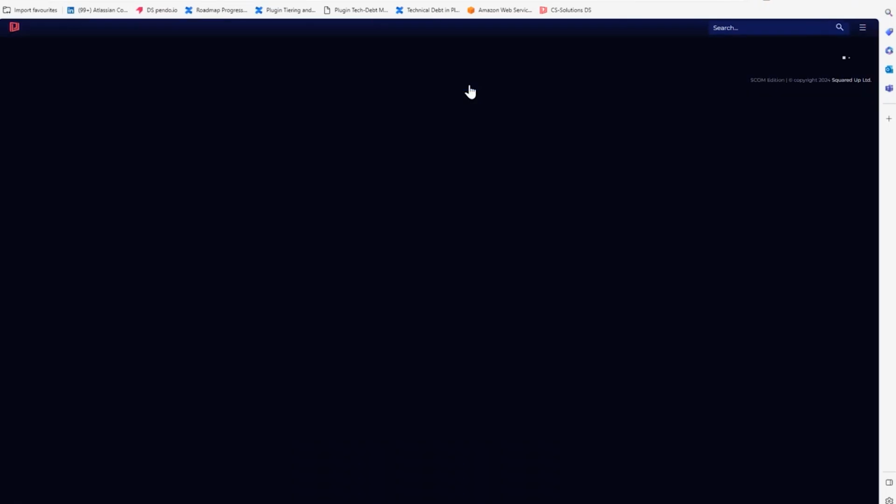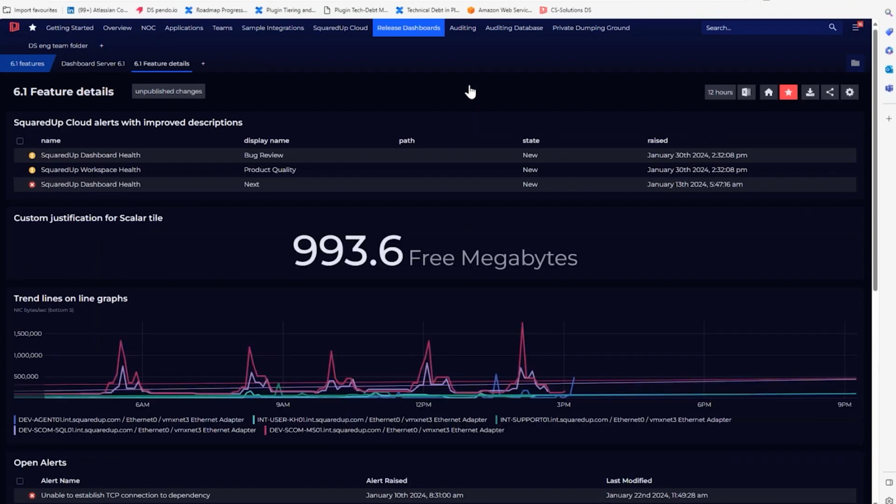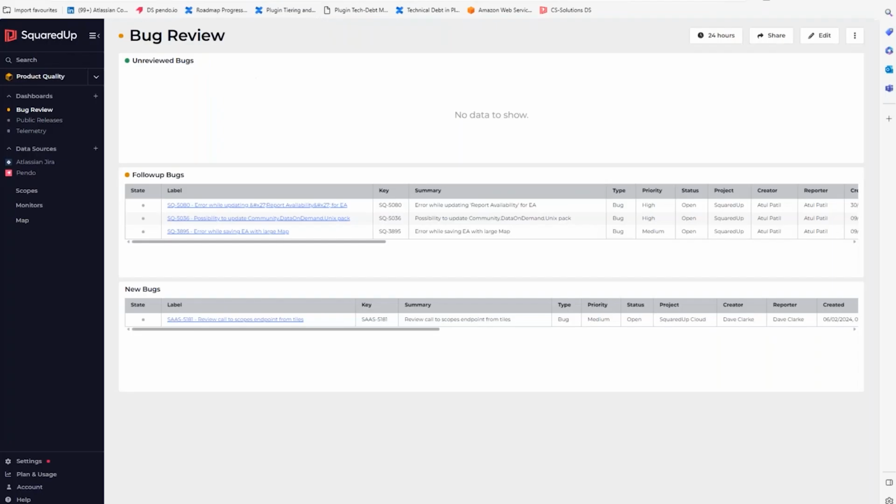So the first thing I'm going to show you, if I go onto my new dashboard, is those EAMX alerts. So we have some examples at the top here, but what I'm going to show you is this in action from our cloud product, because that's ultimately the product that generates these notifications.